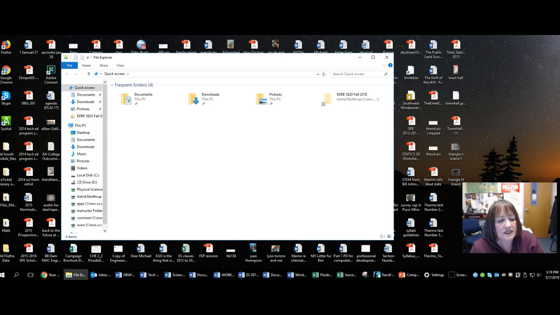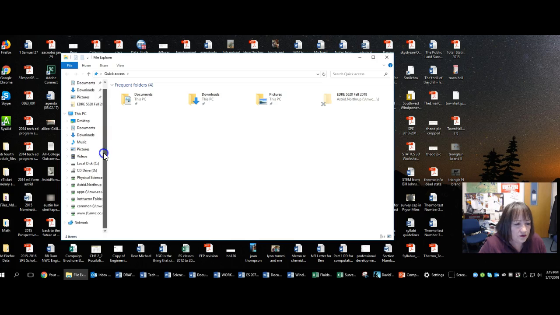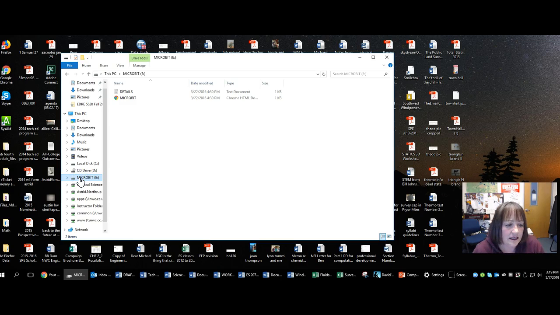Okay, the reason that I did this was I wanted to show you that when I do this, over here on the left, I have an icon that says microbit, and there are a couple of files in the microbit. So what that means is my computer is talking to my microbit through the USB port.